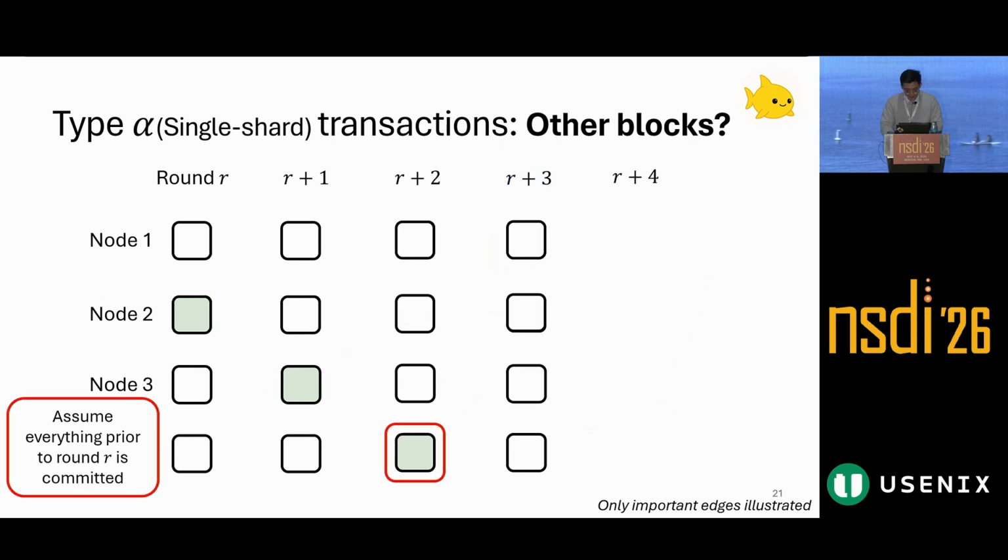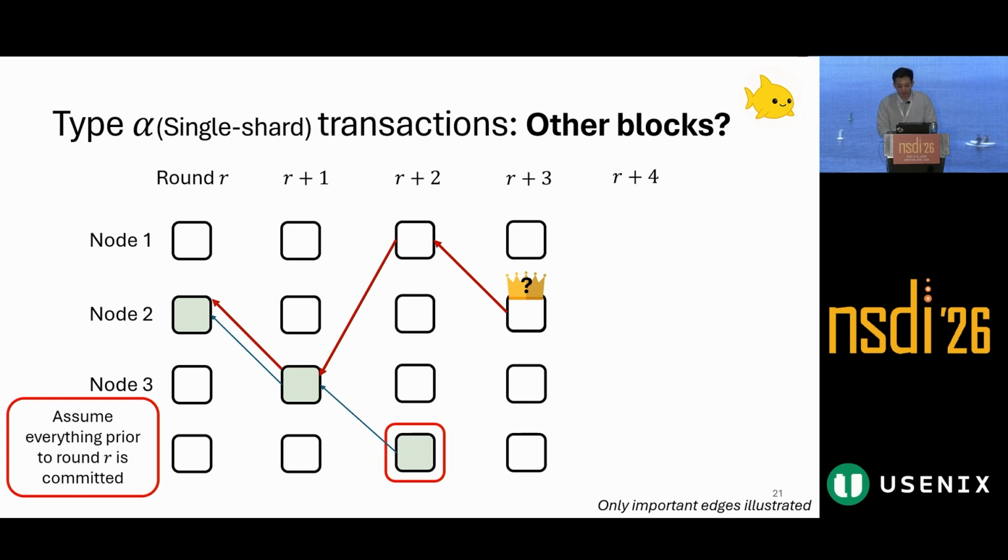So far, we've only discussed the first uncommitted block for a shard. What about any other block? Let's illustrate an example by highlighting the green block from around R+2. Besides prior conditions, to achieve early finality, it simply needs to recursively reference green blocks from the immediate previous round, up until the last uncommitted green block, forming this chain of green blocks.